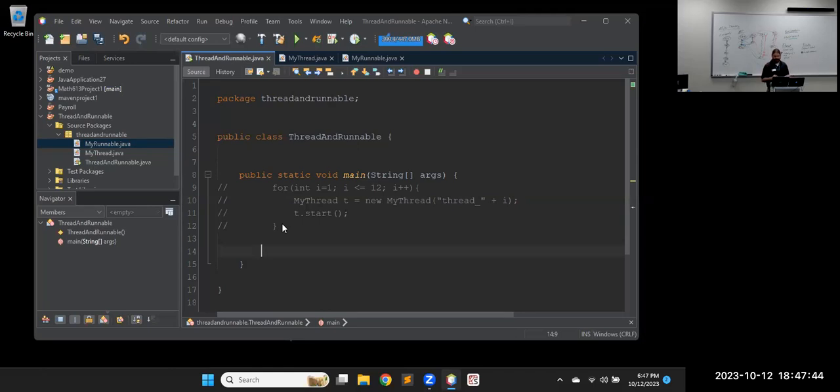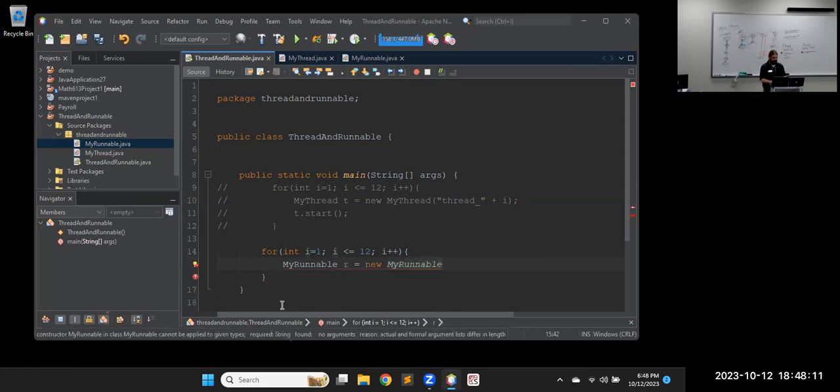I got distracted. Oh yeah, now I want to do the same thing. Let's do that 12 times. So for i starts at 1 because we're going to an English sentence, i less than 12. We'll just increment i. No surprise there, and then I could have copied and pasted that last one instead of my thread. We want my runnable. I'll call it r. That's a new MyRunnable, and thread underscore plus i, whatever number we're up to. And then the start method. And this is where it's different.